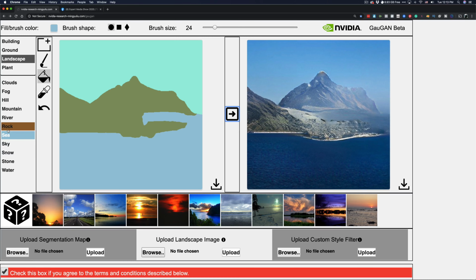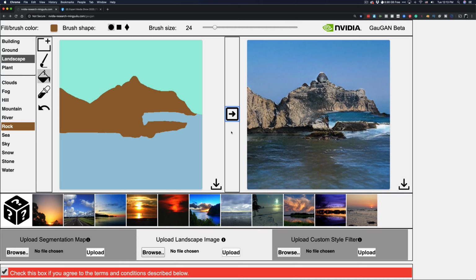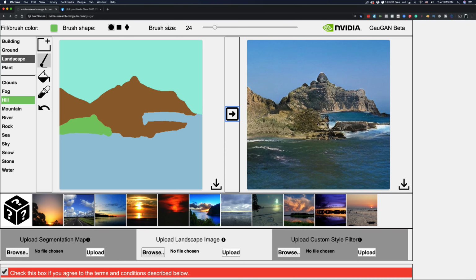So another thing that we could do is instead of using mountain, we can put in some rocks. Just change the whole thing to rock. And now it has a completely different appearance to it. Okay, so there's a lot of different adjustments that you can make here. We can add some hills. Just put in a very brief hill. Okay, so it added a tree and some beach and all of that. We can put in... put a couple clouds in the sky. Doesn't have to be sexy.